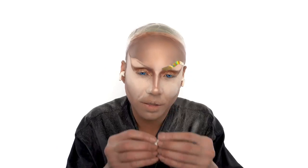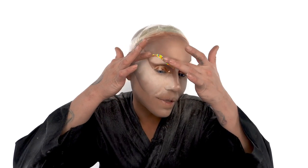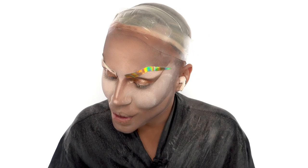So it's kind of like a weird eyebrow, but I love it. I do like triangles and then I put like, it's fancy, you know? And it's cheap because it's paper, hello? So that's my eyebrows. And then I just put a little highlight under the eyebrows so it goes more higher.